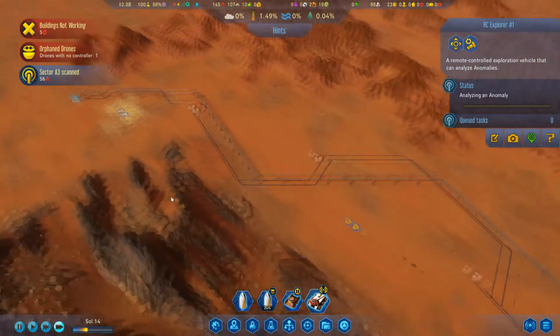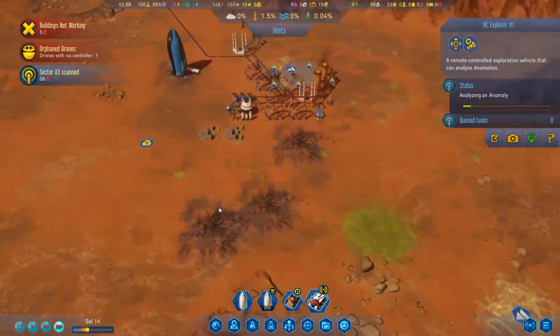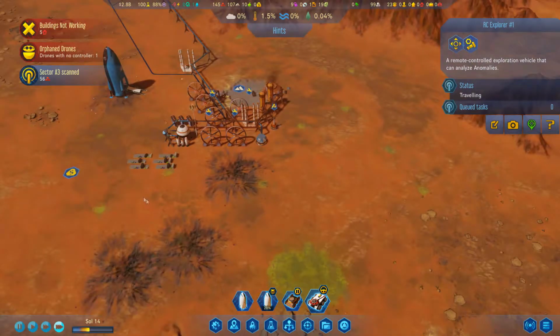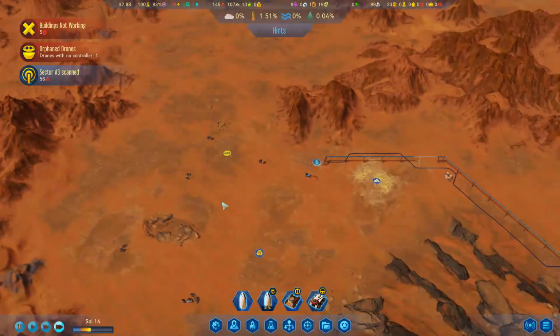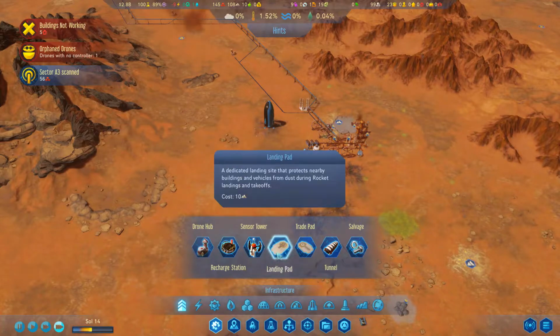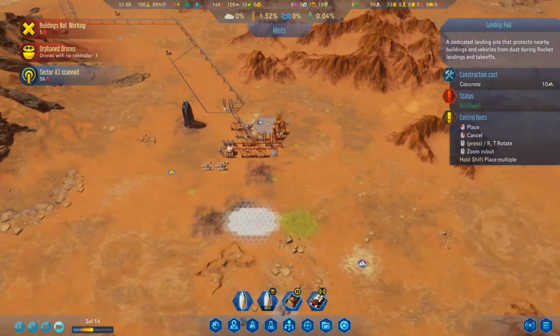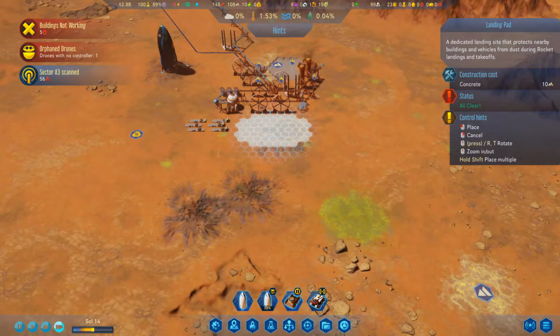And once our new rocket has landed, then we can start. No, dang it, I didn't want to click that. Dang it. Go there. I want to construct a landing pad. Oh my god, was that a thingamabob coming down? A meteor? It must be. You go there.